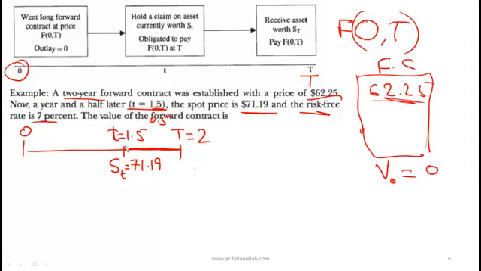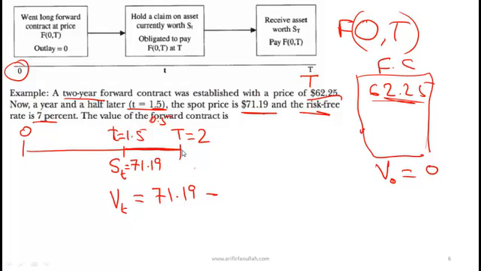So think about it this way. The value at time t, so t is what? 1.5 here. So I'll just write this down and hopefully it should make sense. The value at this time is simply the value of the asset, which is 71.19, minus, now again, remember what I said at the beginning of this class, that most of these things will simply boil down to time value of money. You have a commitment that you will be able to get the asset for 62.25 after how long? After half a year, 0.5 years.